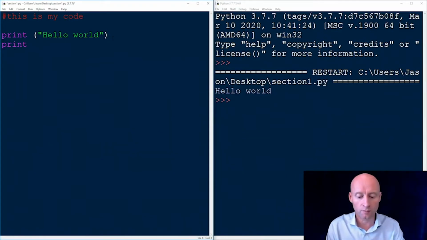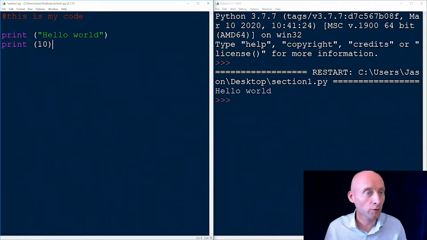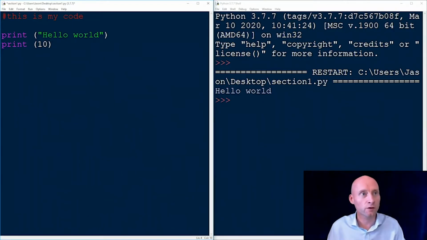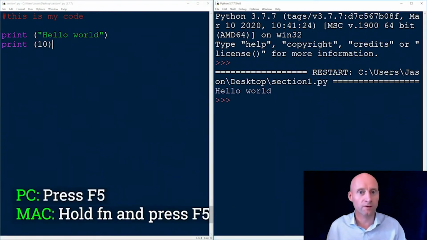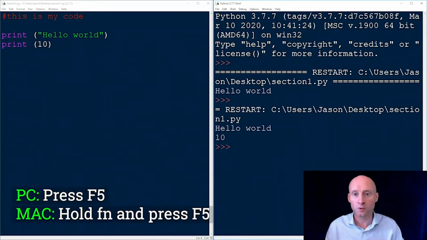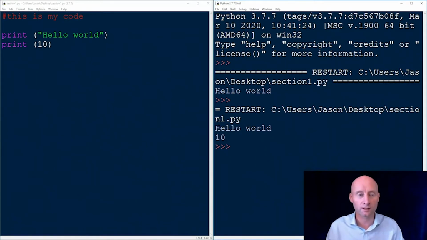If I want to let Python know that it's an integer or float, a float being a number with decimal places, then if I don't put the speech marks, then Python will see this as a number. If I run this, so F5 or FN and F5 if you're on a Mac, then we can see here so far we have hello world and 10.